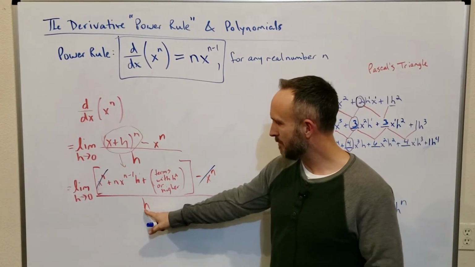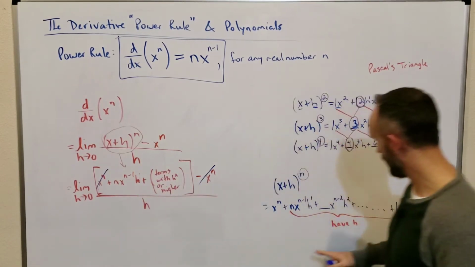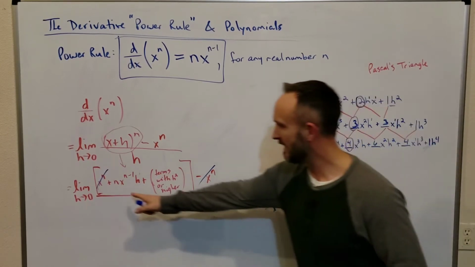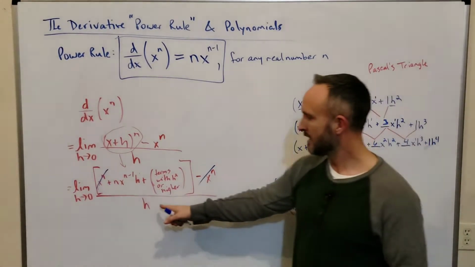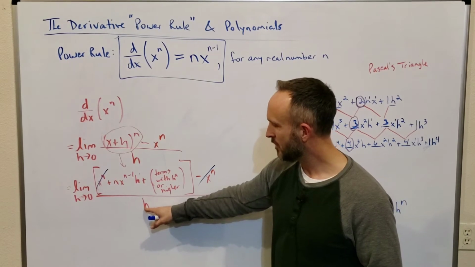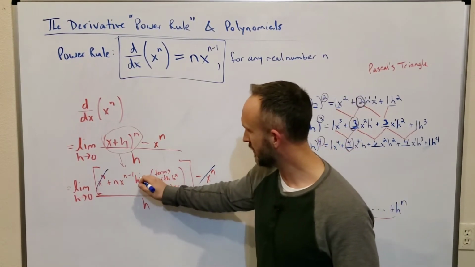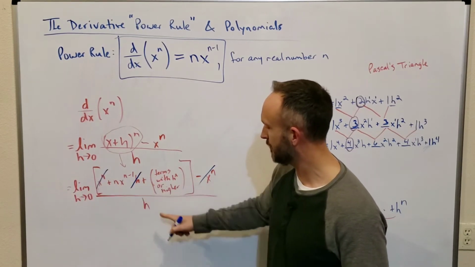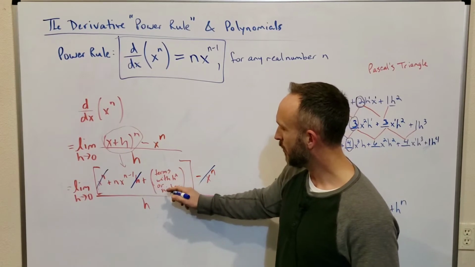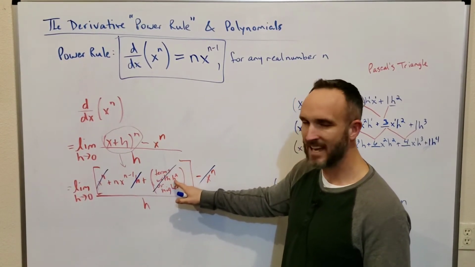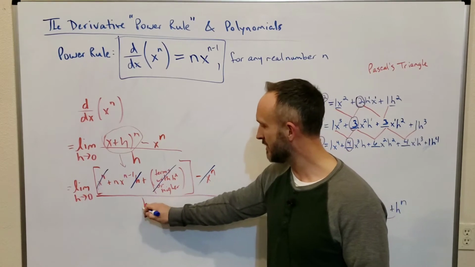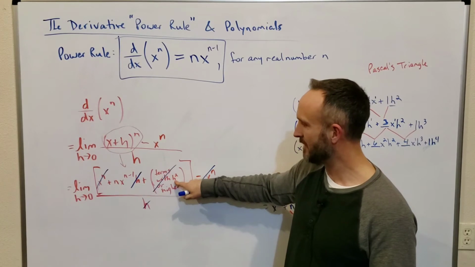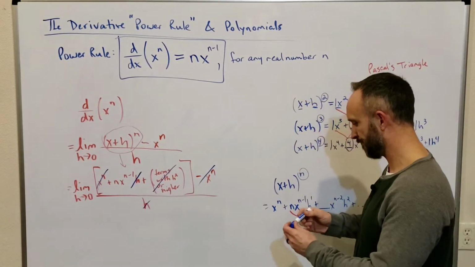Now, here's the cool part. The h on the bottom, every term that remains has an h, like I said over here. Every term after x to the n has an h. And since x to the n canceled, I don't have to worry about that. So what I'm going to do now is cancel this h with the h in all of these terms. So this h is going to go away, and all that's left is this guy, n times x to the n minus 1. And everything here, since it had h squared or higher, when I cancel this h with an h in each of those, I'm still going to have an h left, okay?